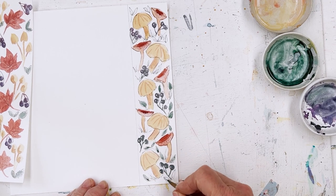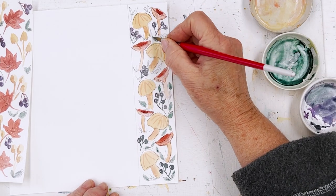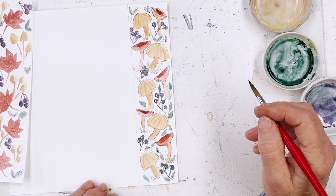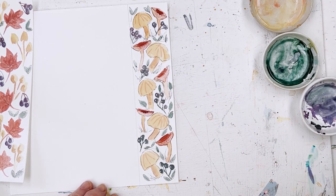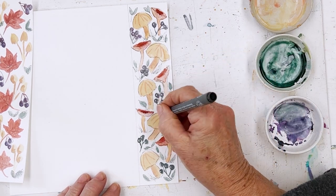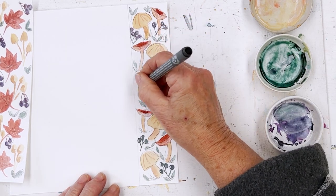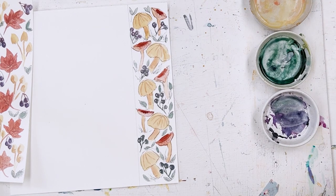So we kept a really very restricted palette there. Naples yellow, Indian red or Venetian red or English red, any one of those semi-opaque red colours, reddish brown, or you could use burnt sienna, that would work too. All depends what you happen to have. If you don't have any of those reds that I mentioned, then burnt sienna is definitely the one to go for. And this was sap green mixed with ultramarine. This was Windsor Violet, also mixed with ultramarine. And what did I pick this up for? Oh, yes, I was just going to add a few lines coming down. You could put butterflies and bees in here too. I think that would look quite nice as well. You could do all sorts of things.